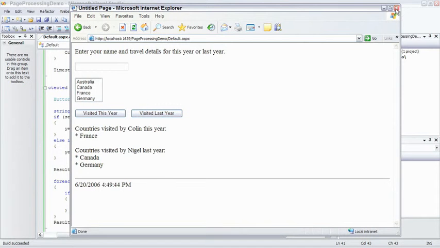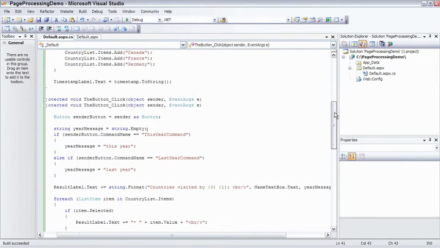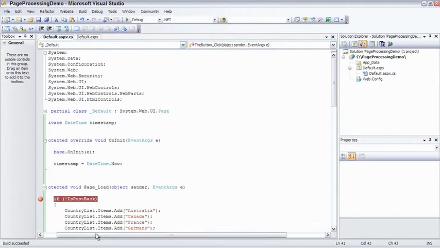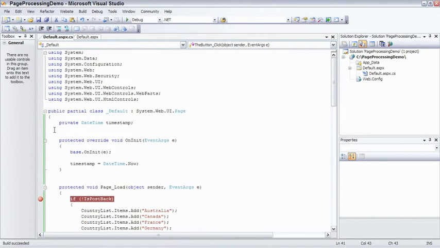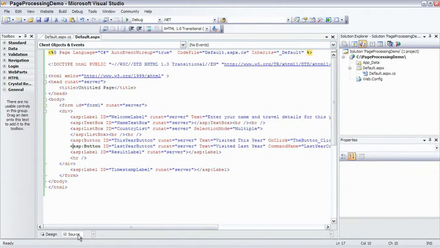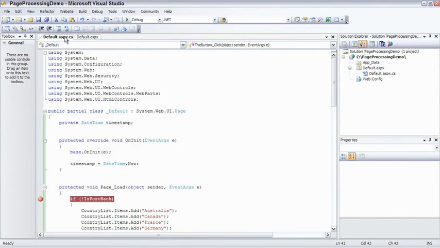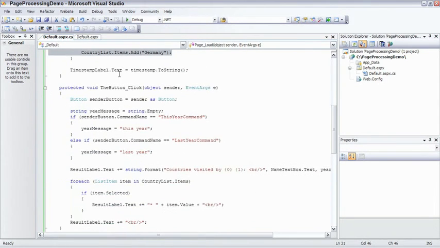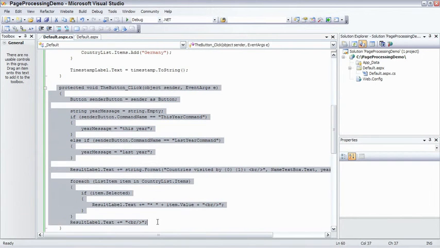So let's close the window. And we're pretty much finished with this example. I'll just summarize what we've achieved in this example. Basically, we've had a good look at the page processing model. We've seen how ASP.NET initializes the controls that make up our web page using a variety of mechanisms. First of all, it sets default values according to the markup that we have in our web page. And then also, it uses viewState and a combination of initialization methods to enable us to perform subsequent initialization for our controls. We've also had a look at how you can handle multiple events using the same event handler.